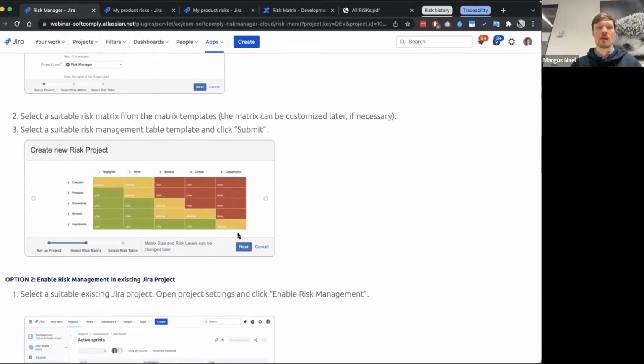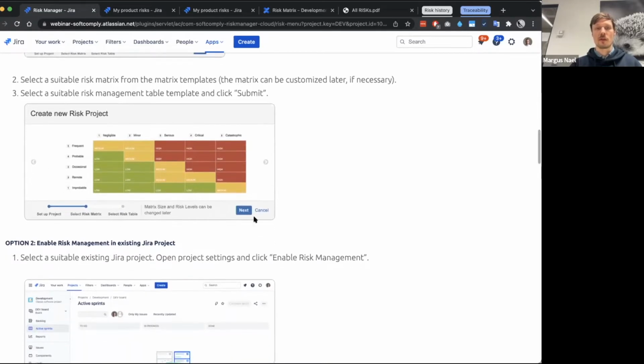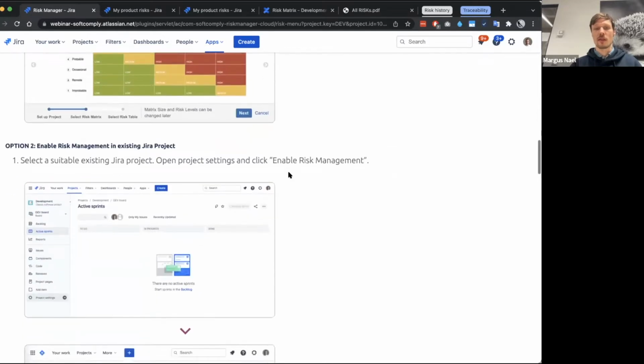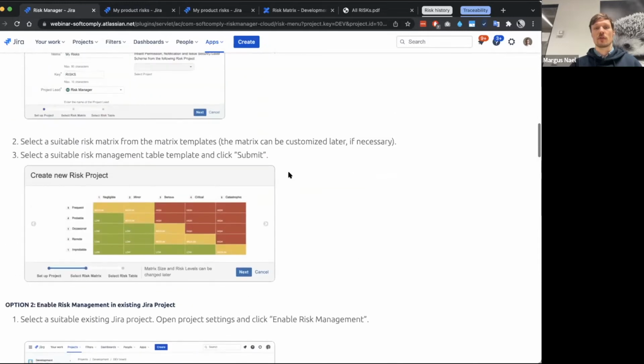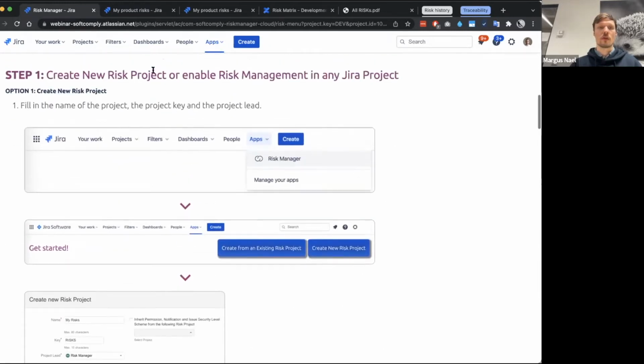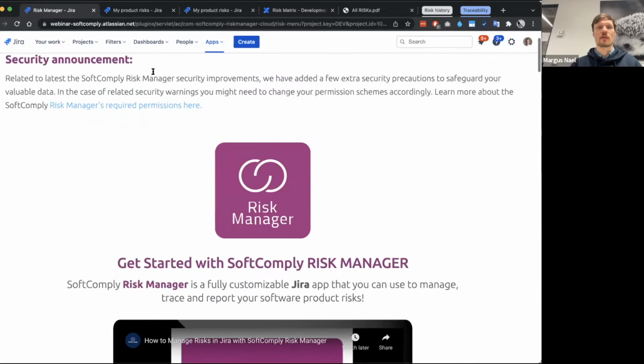First, you need to just pick a sample or a template risk model. You have a few options there, and then you also have an option to choose between different spreadsheet templates.